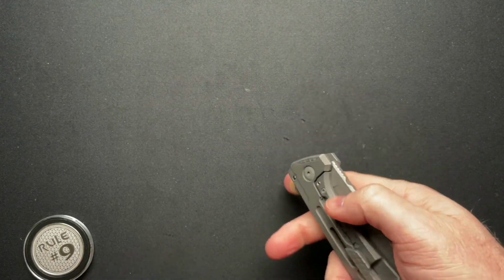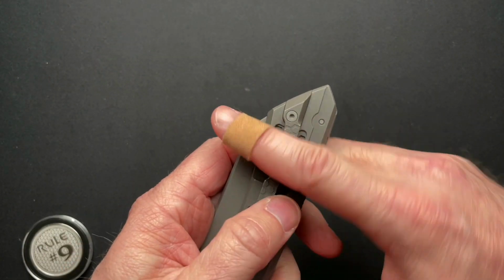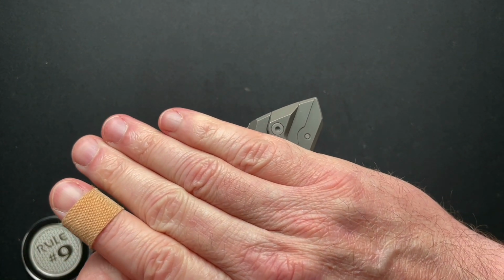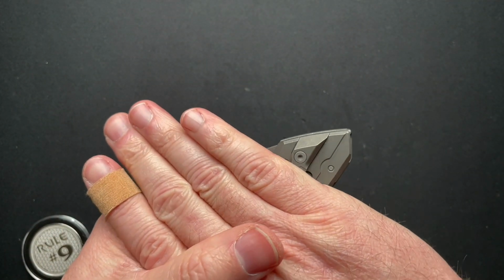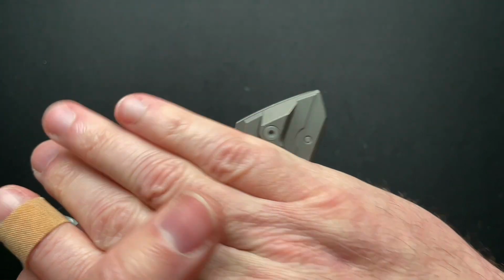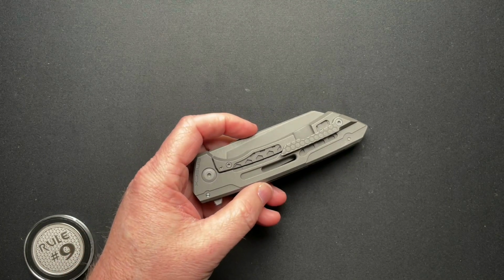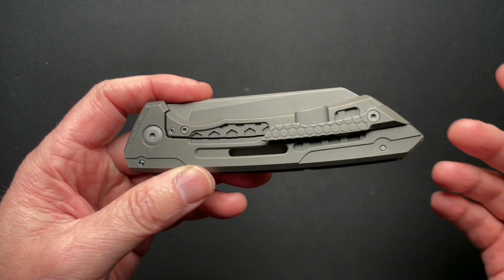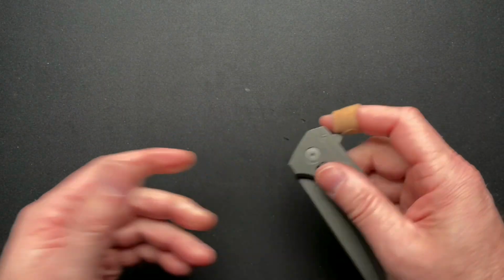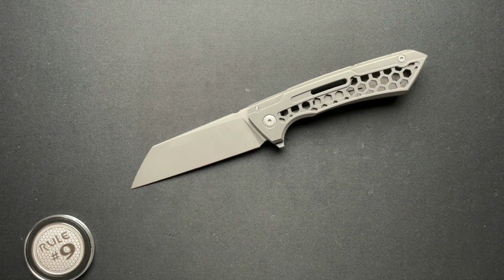And I like it. Now, one thing also, before we let you go, there's a lot sticking out of the pocket when you have it in. It's comfortable and it doesn't dig into your side or anything, but there is a lot that sticks out. I would like a little bit different clip. I'm not super big on deep carry. It's got to be hidden and all that. But it's just a lot. It seems like there's a lot sticking out on this knife. So for me, that's not a great point, but it's not a deal breaker either because everything else about the knife is really cool. So there you go, guys.